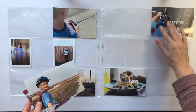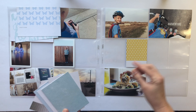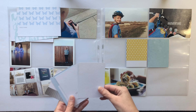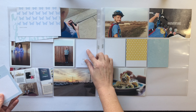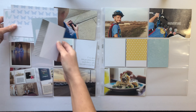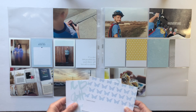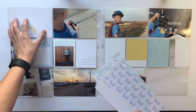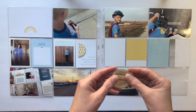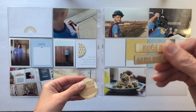Right now I am placing all my photos around. I do have a 4x6 slot that I want to put a journaling card in because there are so many little stories that I want to add. I will be adding them onto that journaling card once I pick one. Right now I am going through my journal cards and also my title card. I had a bunch of blues and yellows in my photos so that's what I am going to focus on, with a little bit of black and gray thrown in.